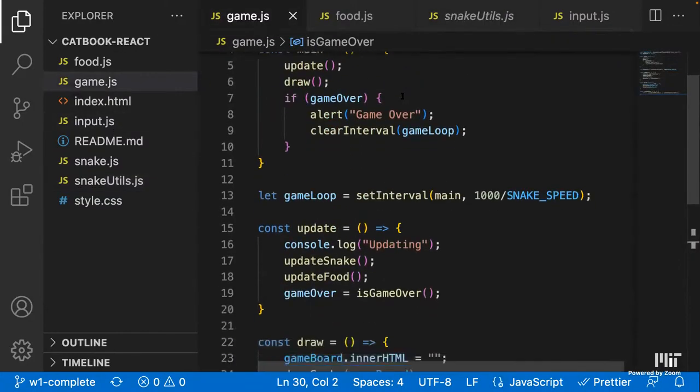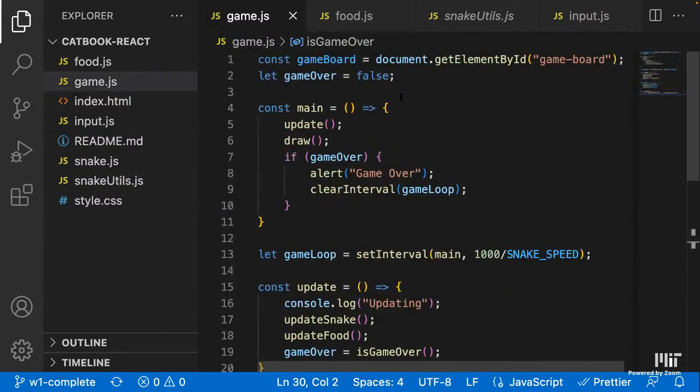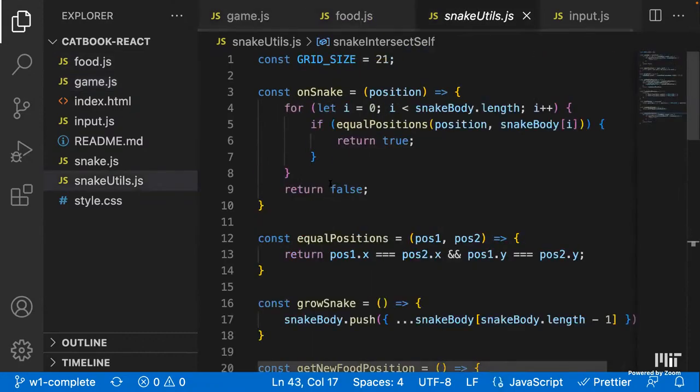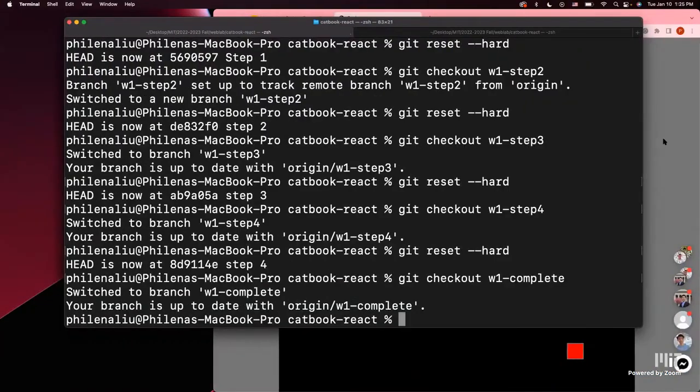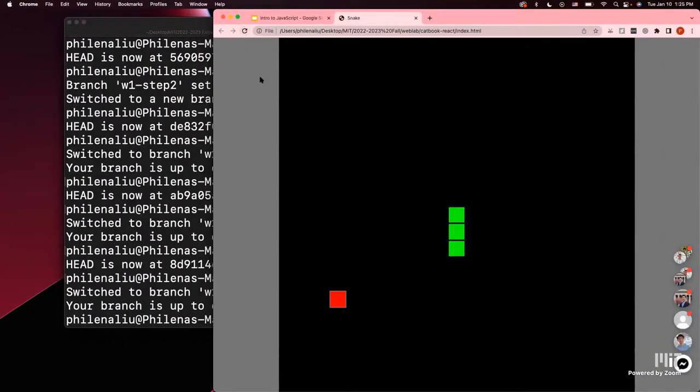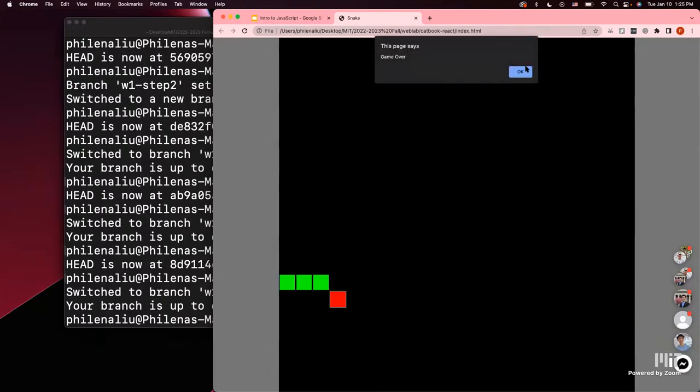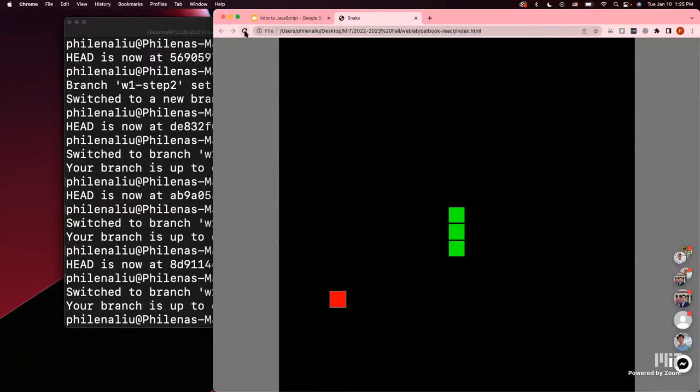Okay, so now I have everything. I have the game over condition, I have food, and I have my snake. So let's try to run this on our browser again. Let's see if... oh no. Okay. Oh, okay. Well, I lost, but I was supposed to show you more than that. But this is also good. So it says game over because I went out of bounds, which is true. But I'll play again to show you all of the functionality.